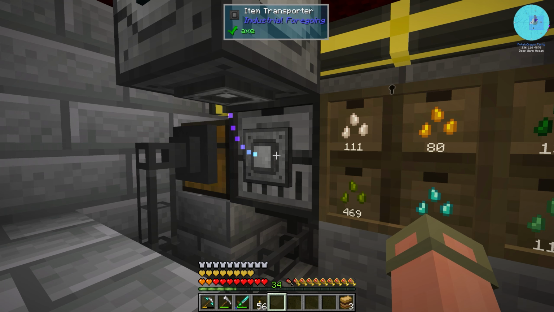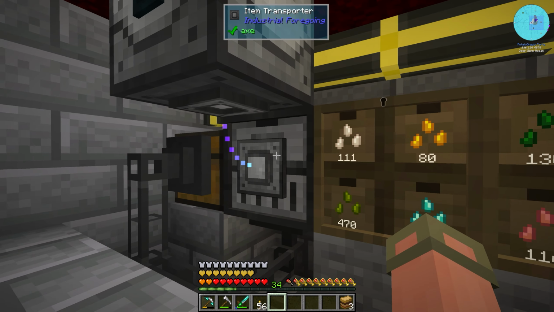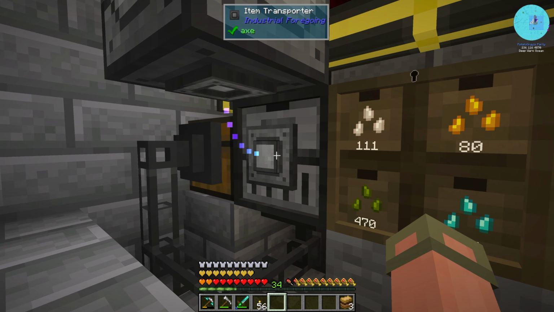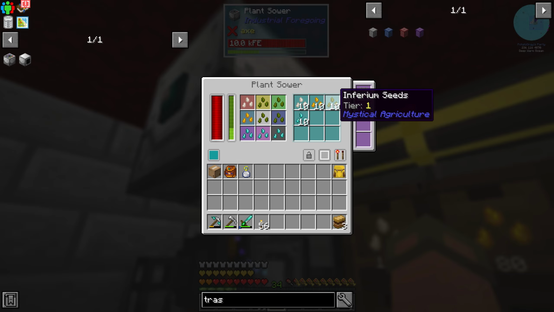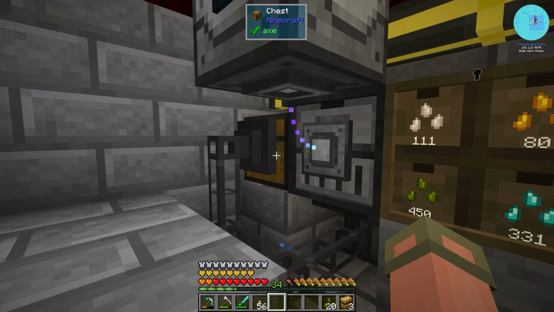So for some packs where you need to compact octuple compressed cobblestone or something, you would use these to transfer stuff in between because they were cheaper. It was the cheapest option to move the most amount of items. So you'll see there's 10 seeds in here, and if I take out 10 seeds, 10 more get filled up. And you can see them kind of flying through there. They're really tiny.